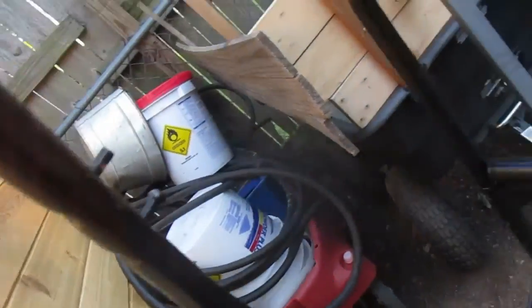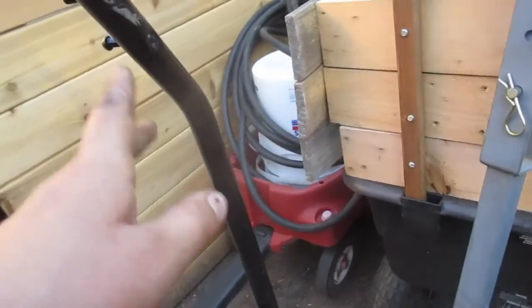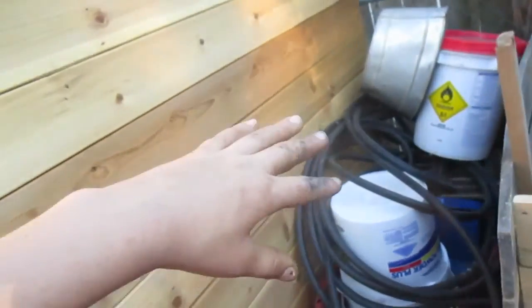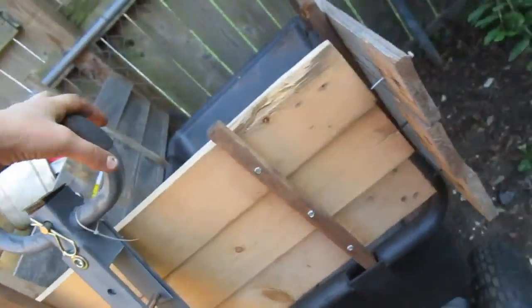I need to get a new wheel for that one side. I kind of like that wagon — not really — but it'll be something that just holds junk, I think. Otherwise I'm going to buy another one of these. We'll just have to see what the budget says this month.